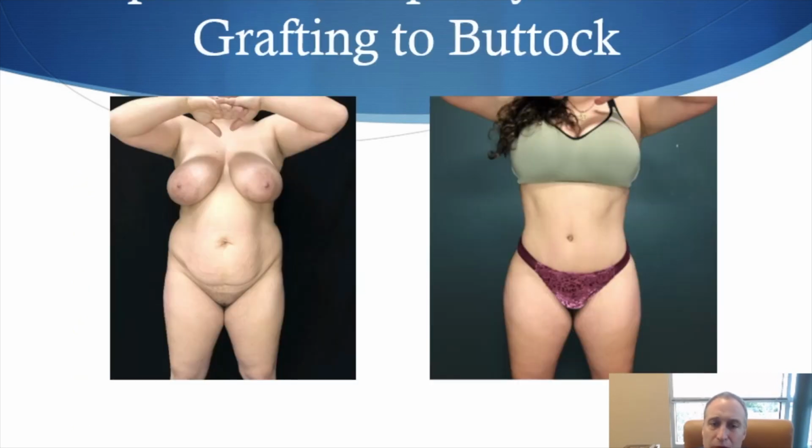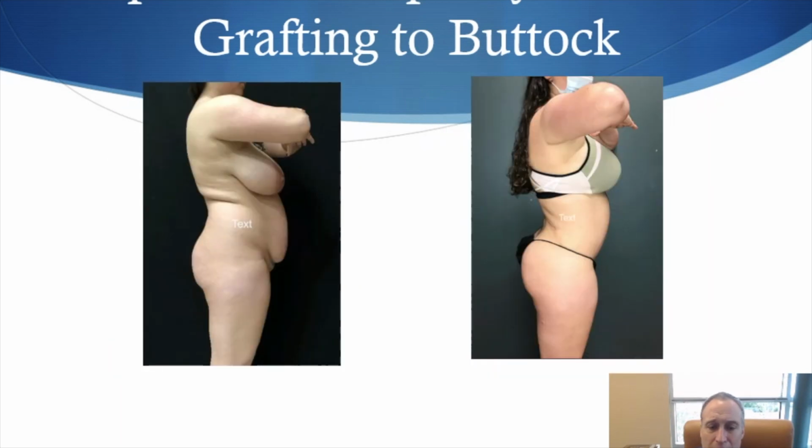Here's a great example of a lipoabdominoplasty with fat grafted into the buttock. And again, hard to believe we're looking at the same patient. You can see us here maybe 4 to 6 months out. Wonderful, that pannus is gone, this boxy waist, now we've got this tight waist. And again, bra roll is significantly improved, and again, we have excellent buttock contour where before, not bad, but hidden by all this fat through here, and then look how flat that belly is.